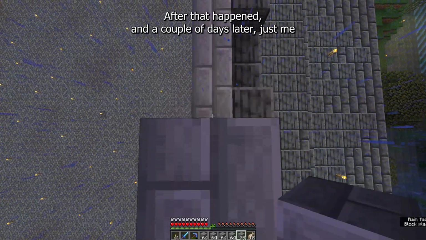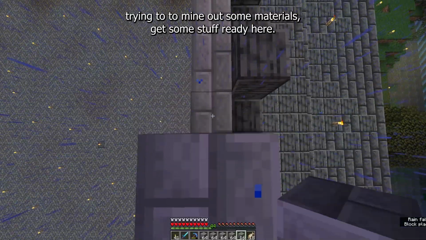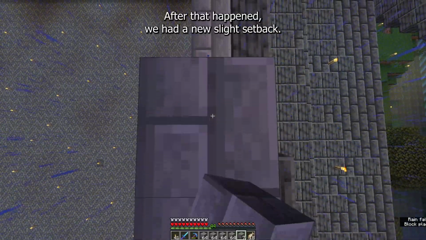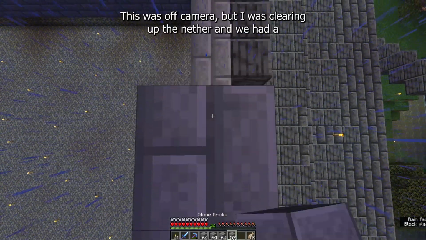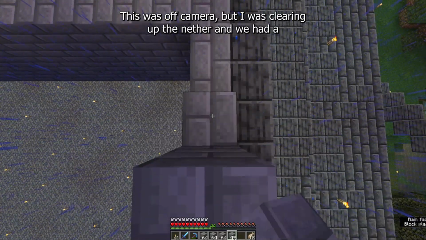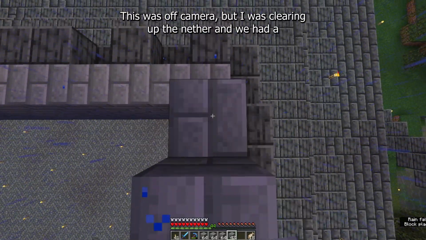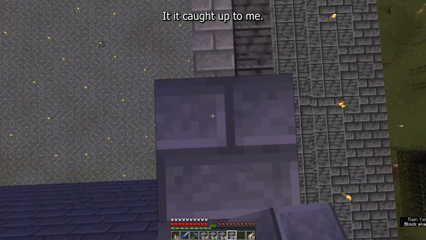A couple of days later, I was trying to mine out some materials and get some stuff ready, and we had a new slight setback. This was off camera, but I was clearing out the Nether, and I mined into a lava pocket.